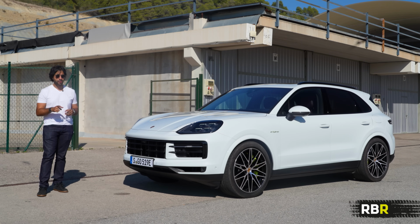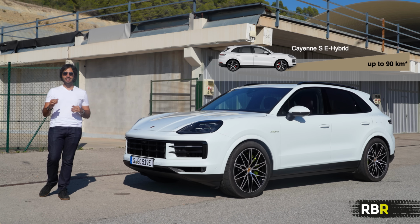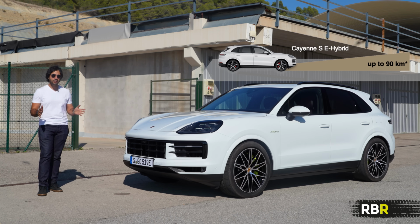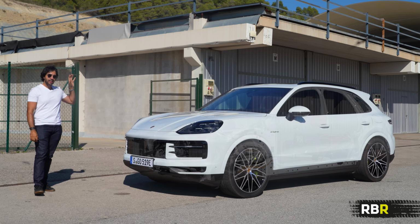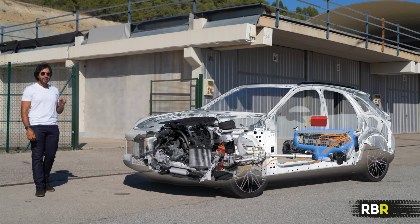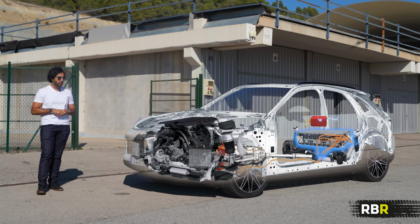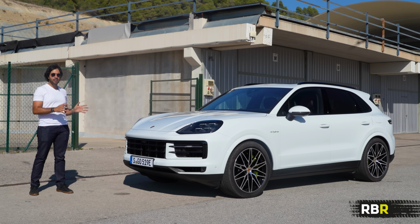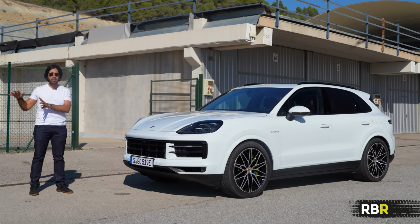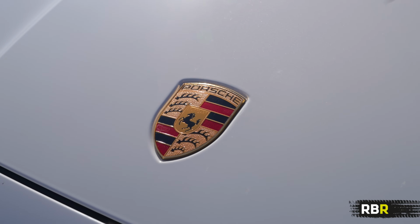And the other massive difference is that our new car has electric range of up to around about 90 kilometers in town, which is a massive increase over the last car that had around 40 kilometers only. And you can thank the new 25.9 kilowatt bigger battery for that. That battery charges up to full in 2.5 hours if you've used all of it, thanks to the 11 kilowatt onboard charger. But generally speaking, you're kind of having your cake and eating it here. You've got more power, you've got a lot more electric range, and frankly a weight that's quite similar to standard combustion cars of other manufacturers at just around about 2.5 tons. So a pretty amazing job on these hybrids by Porsche.